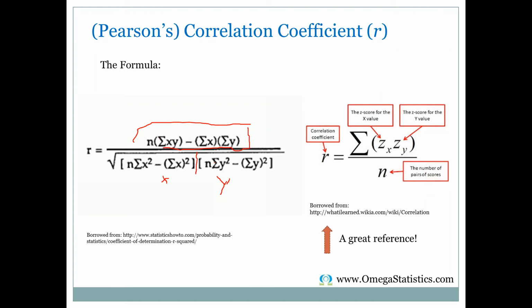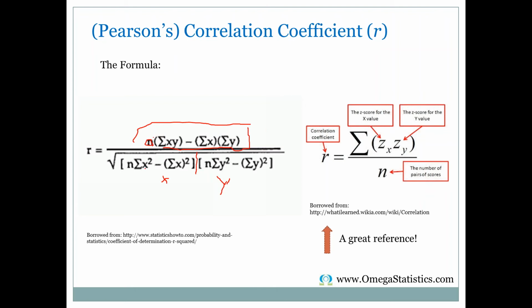This is the full notation, and you'll see different versions of this in textbooks, online, and such. There are different ways to write it, but this is a pretty typical one you'll see. The n is your sample size for the x's and the y's really, because you're comparing. So for every x, you would hope you had a y. Otherwise, you can't plot it and you can't look at it. So the sample size would be the n, and this is the sum of x times y minus the sum of x times the sum of y.